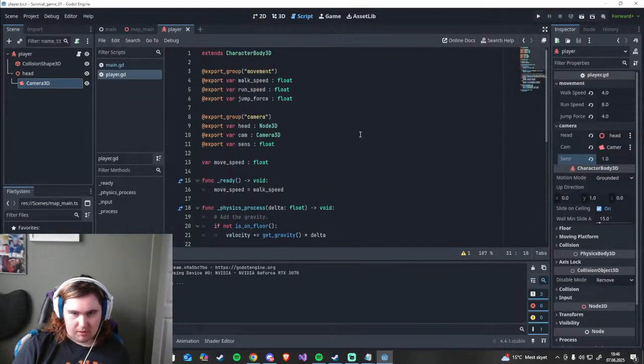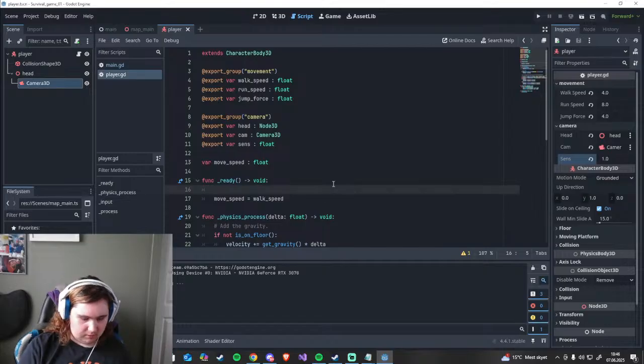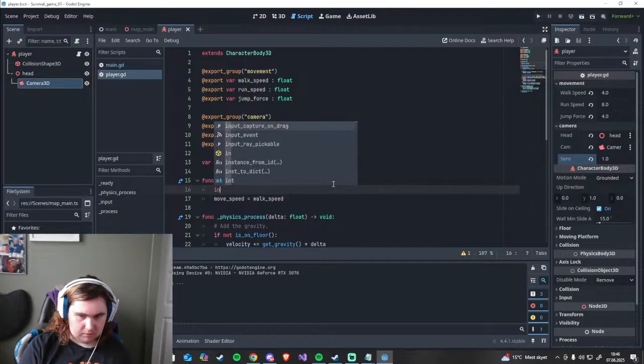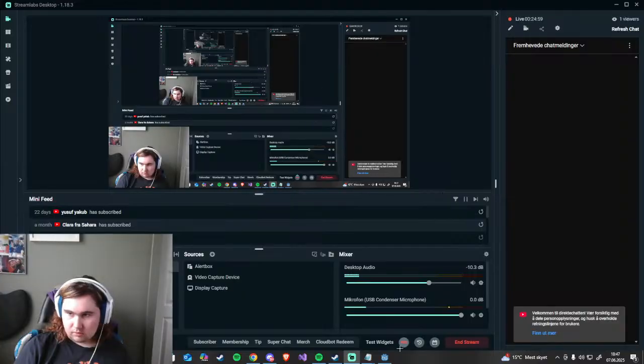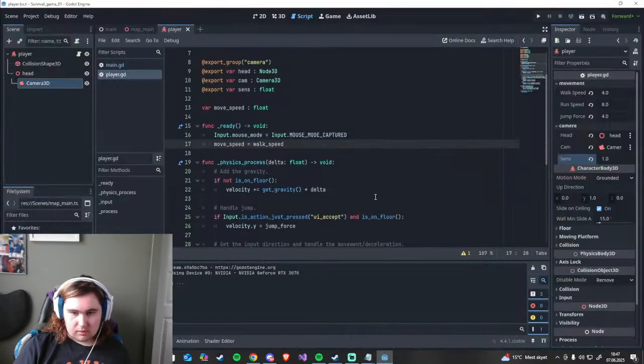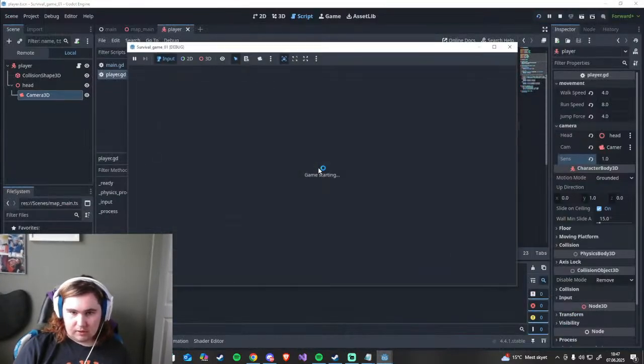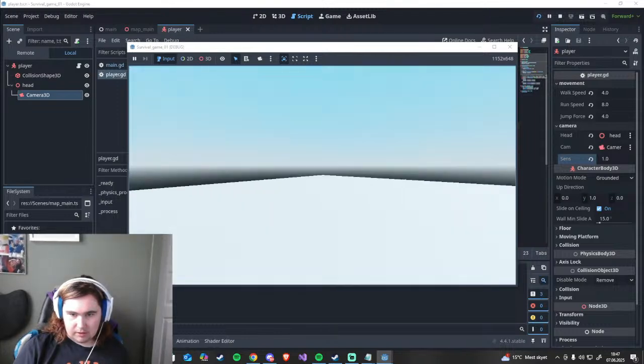We have to make sure the mouse gets locked to the screen as well. Input dot mouse mode is captured. So if I start now, the mouse should be locked to the screen, and it is.